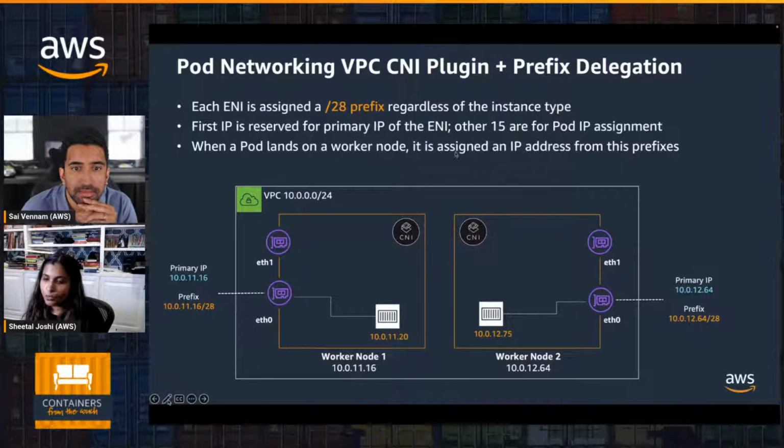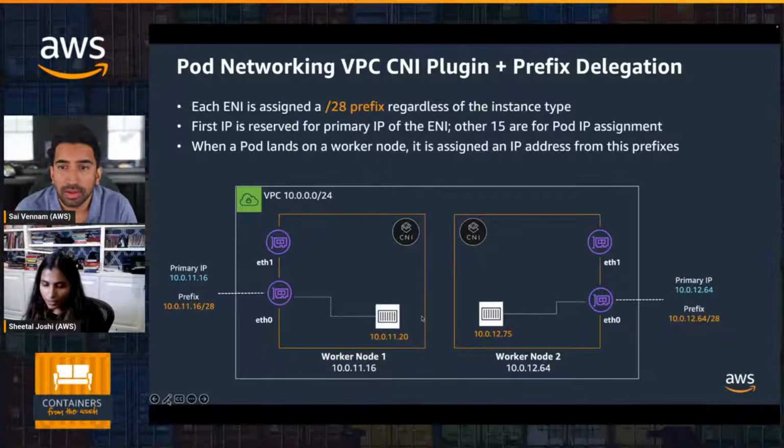And this is where a cool feature called prefix delegation comes in handy. Here, instead of just having a secondary independent IP, you can assign a /28 prefix. And the /28 prefix is a constant, regardless of the instance type. You can just assign a /28 prefix. The first IP on an ENI is reserved for the primary IP, and all the other 15 IPs are for the pod IP assignment on that prefix.